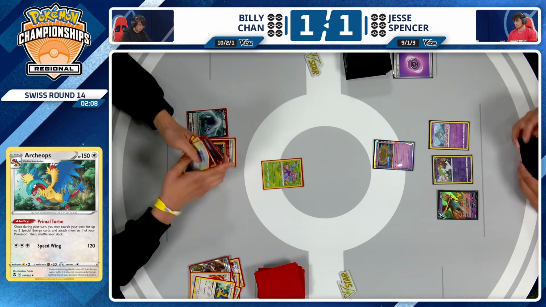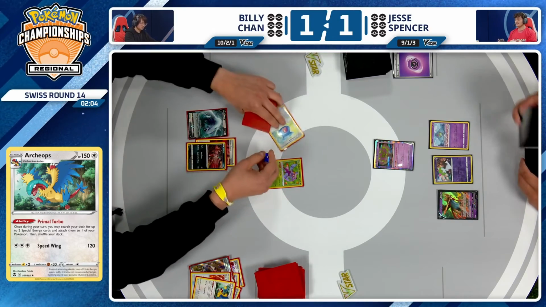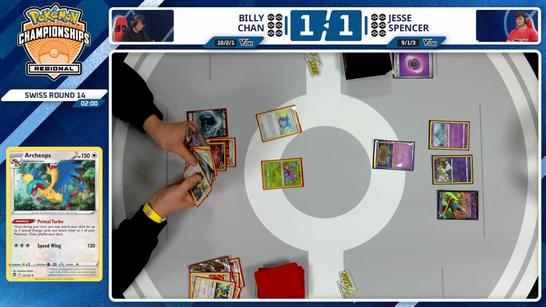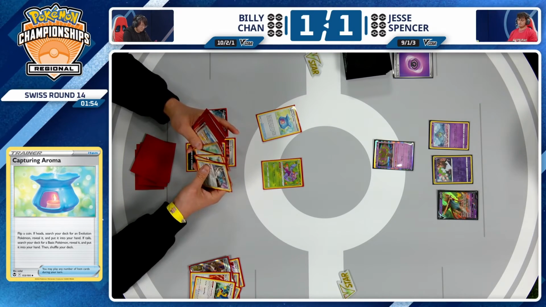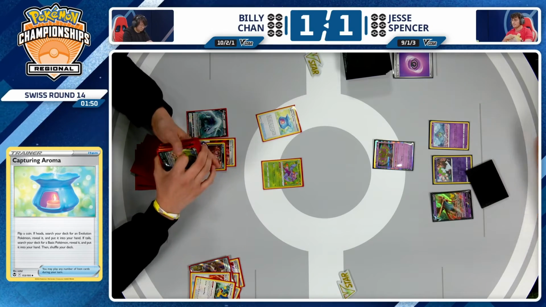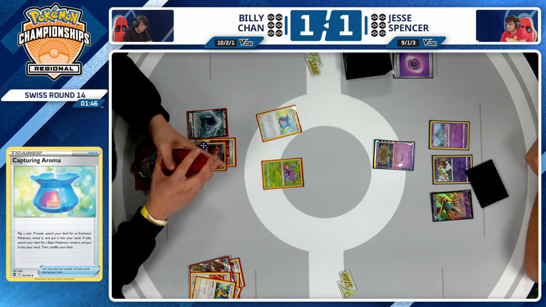Let's see here what Billy is able to find. It looks like there is at least 1 Capturing Aroma to try to get maybe an evolution, but it flips tails. It's going to have to be a basic. So we cannot even see a Lugia VSTAR come into play this turn. All right, so we're searching through the deck. Gonna take a look. Has to be a basic. For Billy, it's just gonna be that Tyranitar V being drawn out.